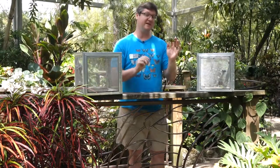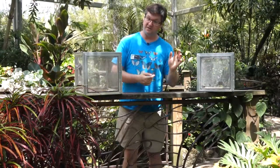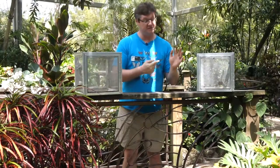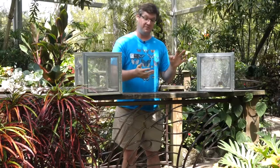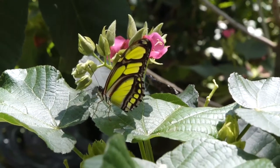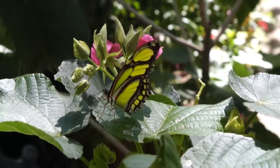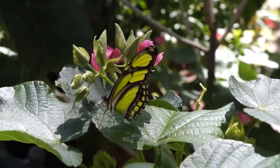As to why it is that we haven't had it in a long time, it's entirely dependent on the butterfly farms. All these butterflies from the tropics are not raised at the butterfly houses that you visit — they are raised at butterfly farms in their home countries. In this case, this butterfly came from Costa Rica. And if the butterfly farm has lost their colony, or they don't have enough food or host plants to raise enough to ship out, then they simply don't have the butterfly to send to butterfly houses such as ourselves.